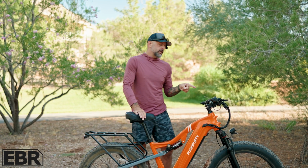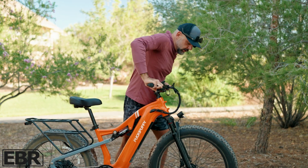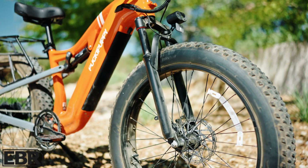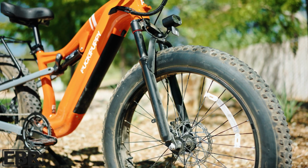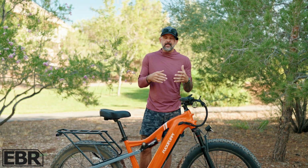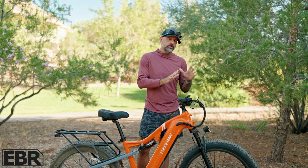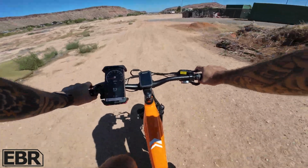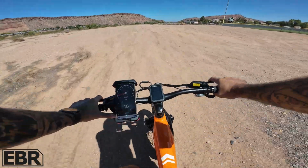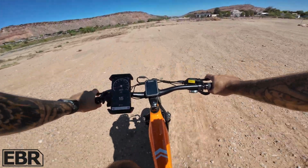Now, moving up front here, we have a front suspension fork. Now, as you can see, it's a little stiffer than most, and what happens when you're riding is that on small paved road imperfections, like roots or whatever coming up through sidewalk cracks, you don't get a lot of feedback from this fork in those situations. But when you go over big curbs, or you drop off something, or you go off-roading, you do really start to see that fork doing its job. It's just not going to be felt as much when you're doing daily city rides on pavement.